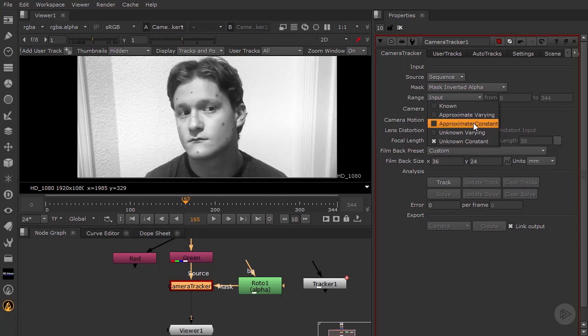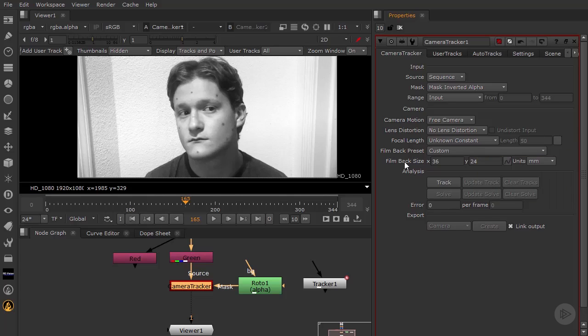If I know it changed over time, let's say from 32 roughly to 40-something roughly, I can say approximate varying. Also, if I know it's changed over time, but I don't know by how much at all, I can do unknown varying. Or in my case where I know it doesn't change, but at the same time I still have no clue what it is, unknown constant works fine. NUKE will figure it out for us. Now, of course, if you have it, that makes it better, but we don't.